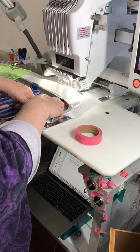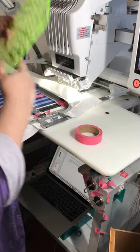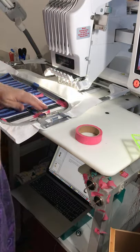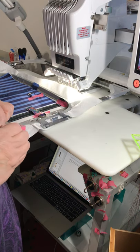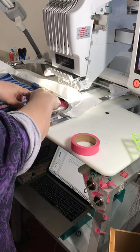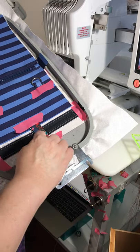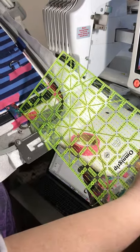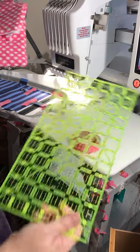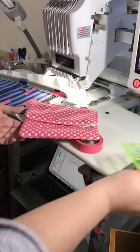Let me try this again. That's just at the three and a quarter mark — there we go, it's perfect. You can see that in the step I actually put a little tick in it. But I used the wrong color thread — I actually used red or something so you could see it better. I'm going to put one more piece of tape here to hold it in place. The zipper is going to be the bottom of your bag, and this is going to hang down, so we're going to have a hang-down of about two inches including the ring. That's how you can determine what you want.